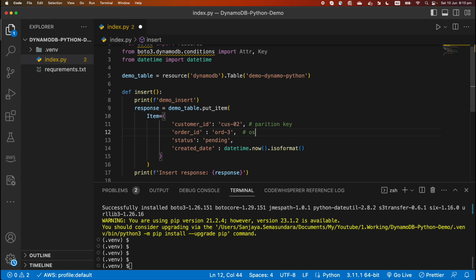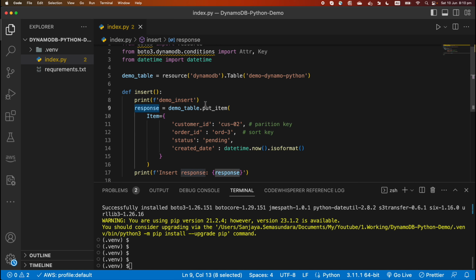You have to provide the sort key as compulsory while inserting. Then I add another attribute called status and created date. This is where I am using the datetime, so I can identify when the record got created. This is again the partition key and the sort key, and that's all you need to do.